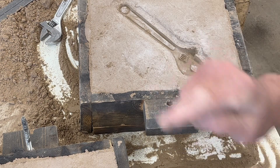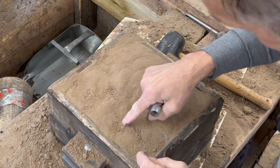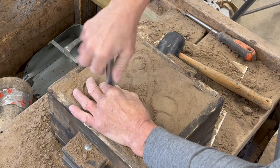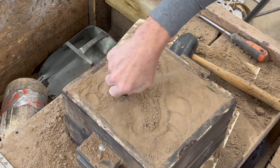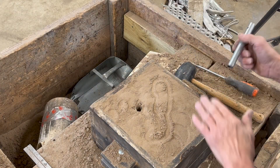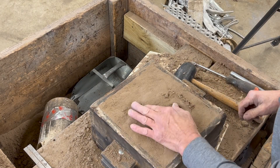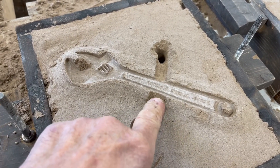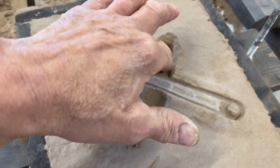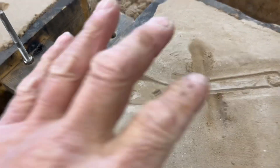Now you have to come in and carve in your gating, put your sprue and risers in. I kind of know that the wrench is somewhere in that area, so I'll pop one in right here. It's good practice to just have a screwdriver to eject that sand out of the tubes. The furnace is fired up — we're going to pour this. I went ahead and carved in my gating and my sprue or riser on each side. On the other side I had that witness so I carved them on both sides to give it a really good shot.